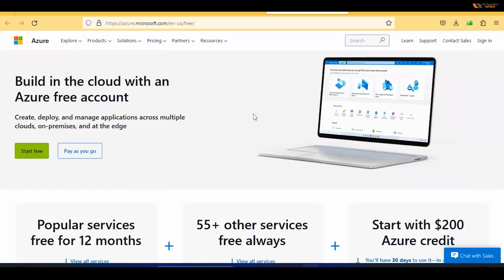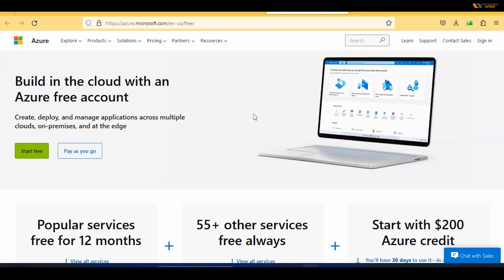Please do not use it unless you are aware. I do not recommend using pay as you go for now. It is only meant for enterprise solutions, or where you have the budget, or you can select the pay as you go option there as well.